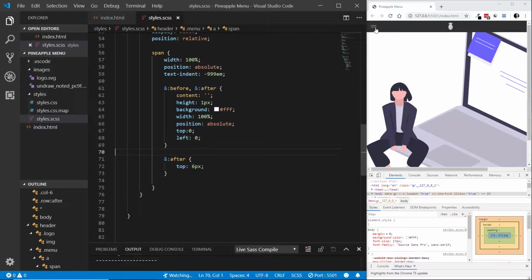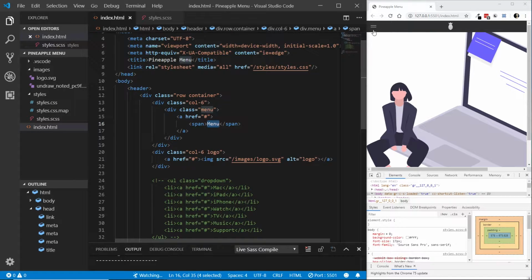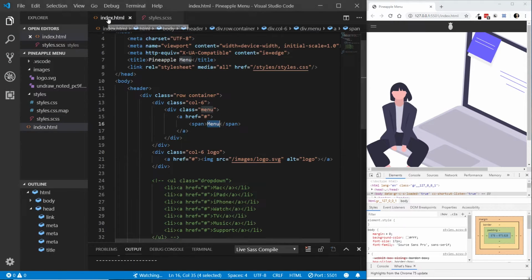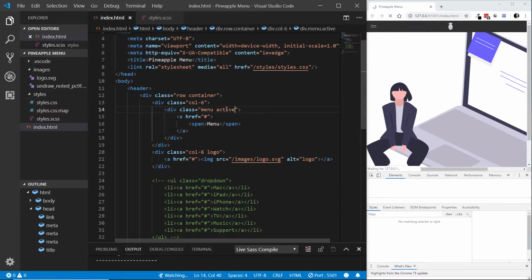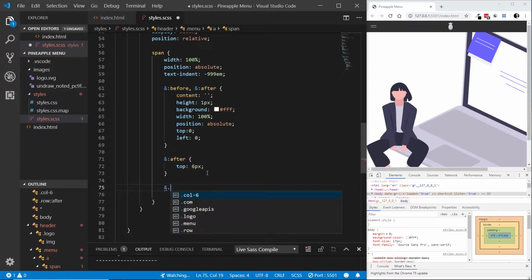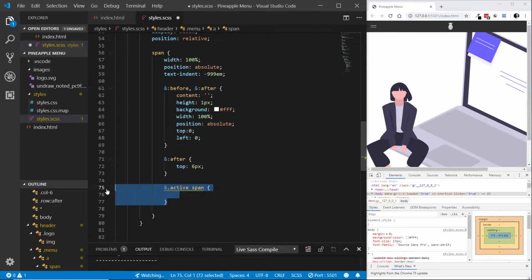Now we have to create an active element which will trigger on click with JavaScript and add an active CSS class to this menu. And this active CSS class will basically rotate the lines to create the X for us. Let's go back to our menu and add active next to the menu, and let's go back to a style sheet, write the active class. For the active, we will need to target the span elements again because these are the lines and we want to rotate them. By the way, this should be outside the span, so let's move it. Okay, that looks better now.